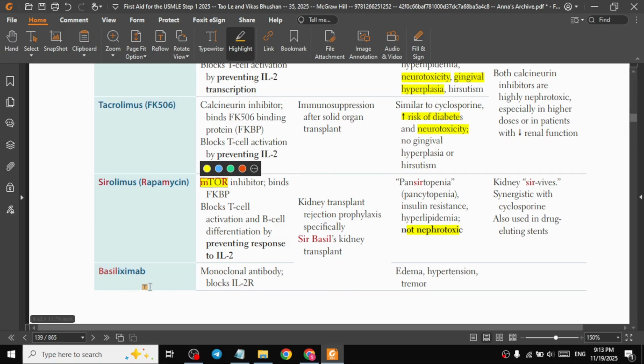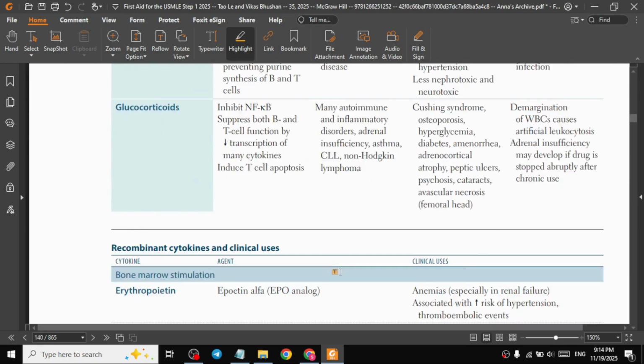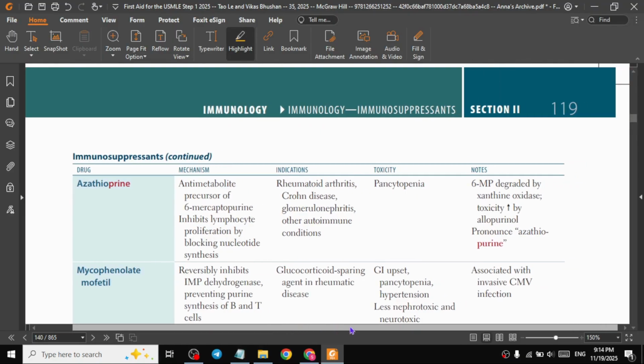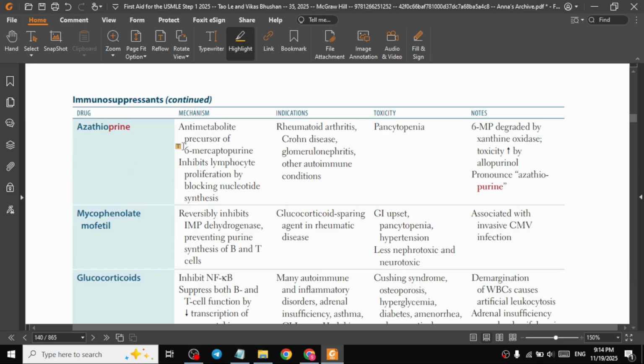If basiliximab is inhibiting T lymphocytes, remember the thing that inhibits B lymphocytes, rituximab. Okay, they both have X in their name. Basil X, rituximab. Rituximab works with CD20. I wonder if it's here. It's not given here, but you have to remember that. Okay, rituximab is CD20, right? Azathioprine, you see, most of the inflammatory slash rheumatic disorders, azathioprine is a DMARD. Okay, and I'll just show you what DMARDs are.